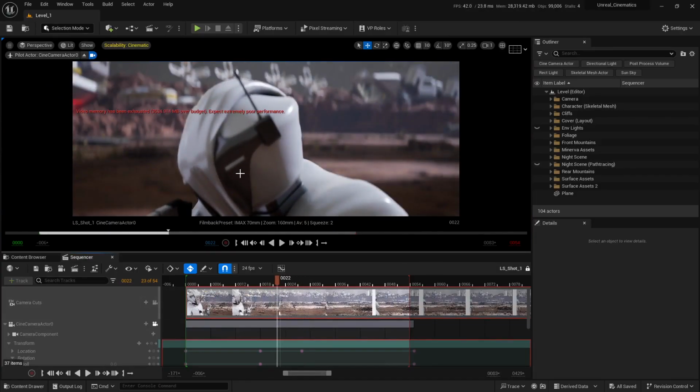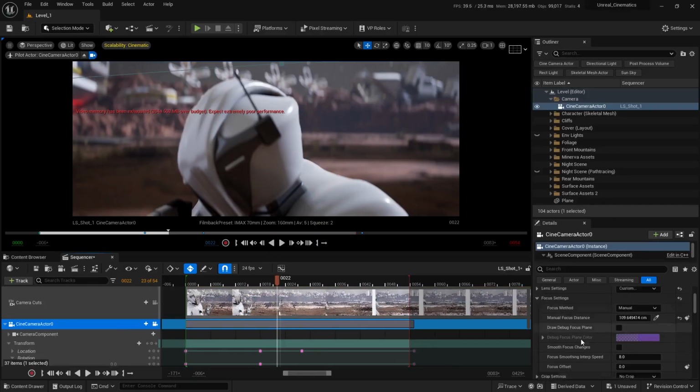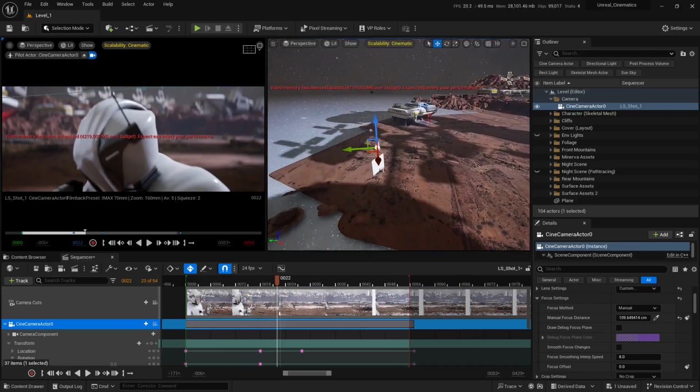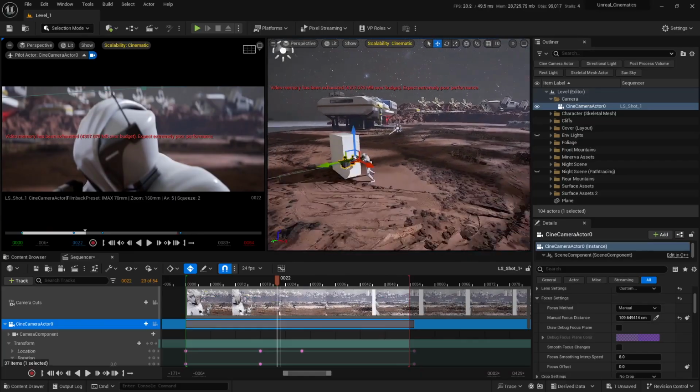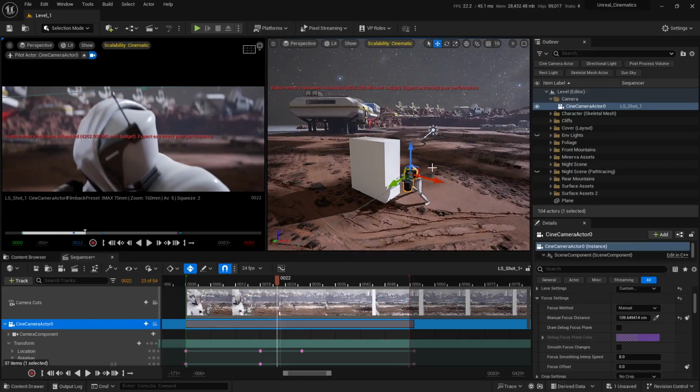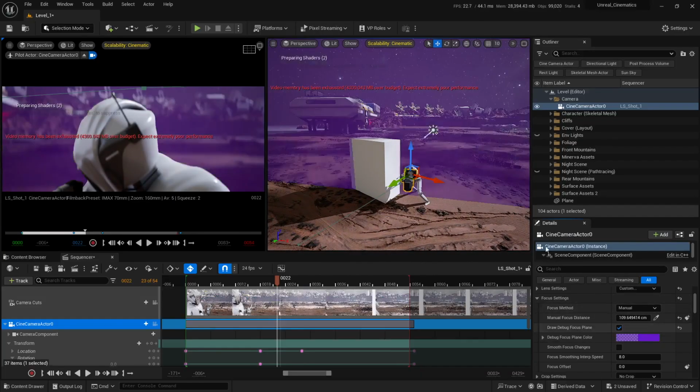So let's adjust that. For this, I'm going to unlock the sequencer, select my camera, and scroll down to focus settings. And I'm going to also split this window. Let's move somewhere around here. And I'm also going to enable my focus plane and open up this menu here.